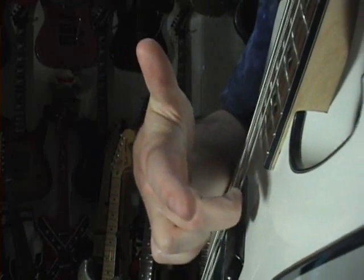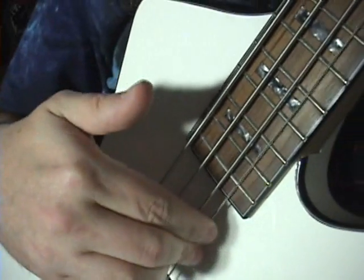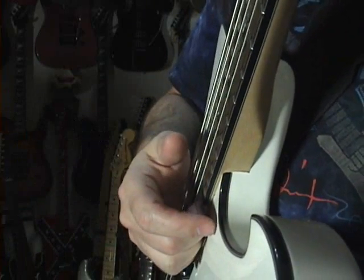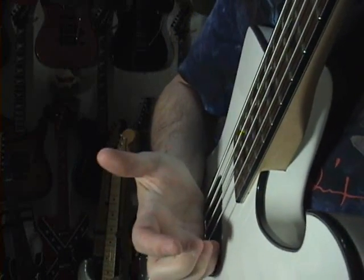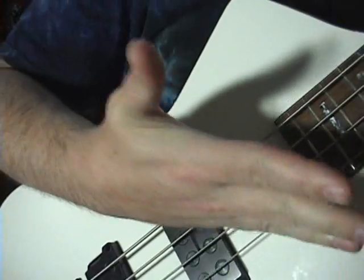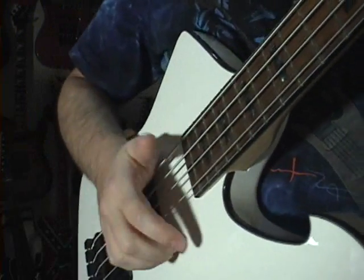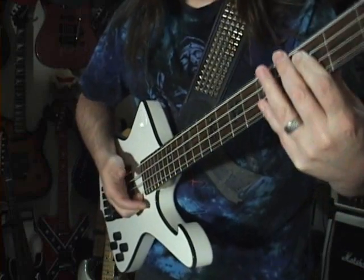But you are actually pulling the string away from the neck of the guitar, pulling it straight up in the air. Not up this way, but straight out, away from your body, away from the entire bass. You pull it out just until it feels like it's about ready to break, and then you let off of it. Then I take my hand, as you can see, and I stop it here, but I don't push down on the strings to make that noise again. So simply practice that, without even stopping it.